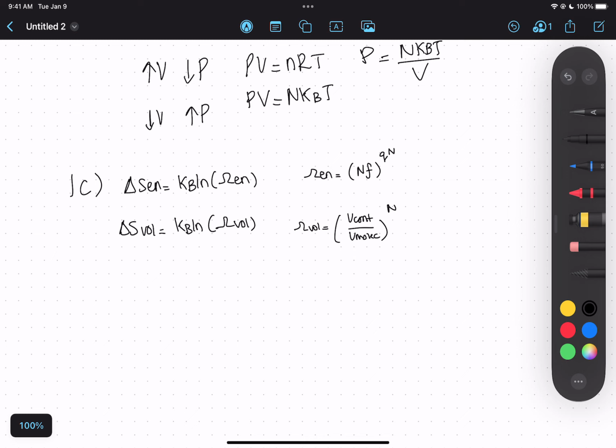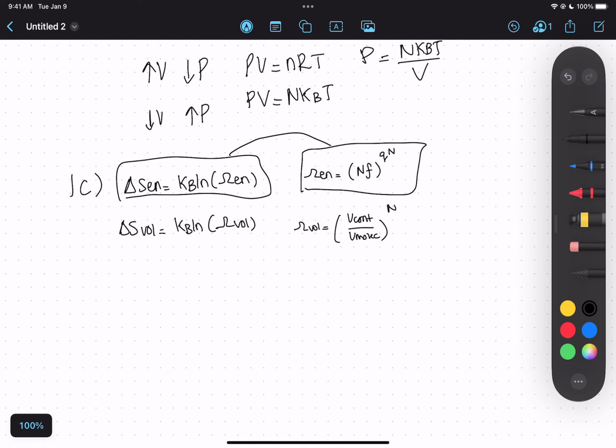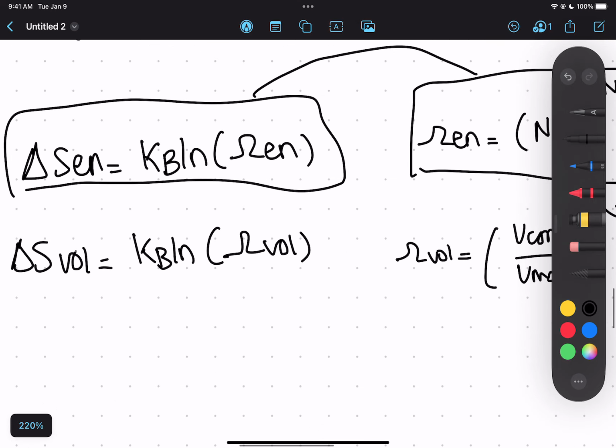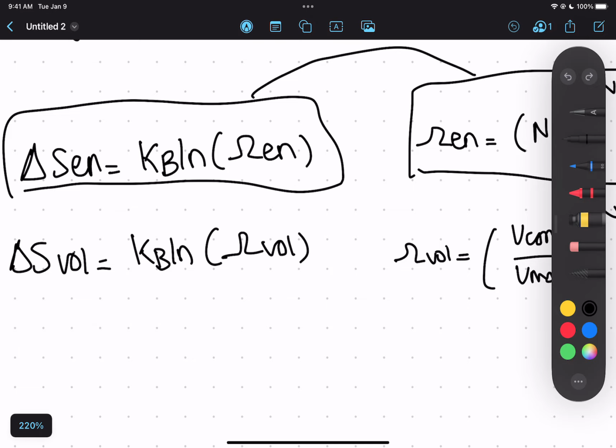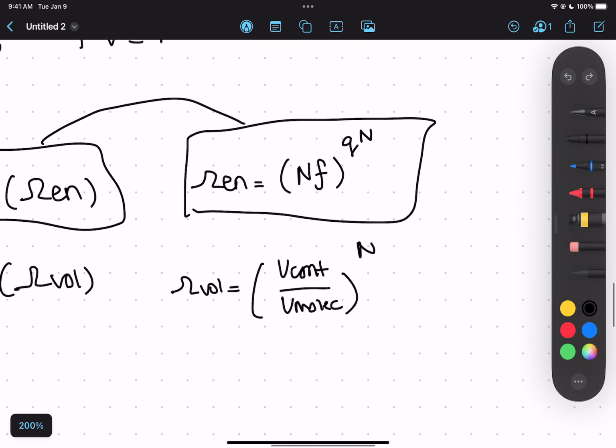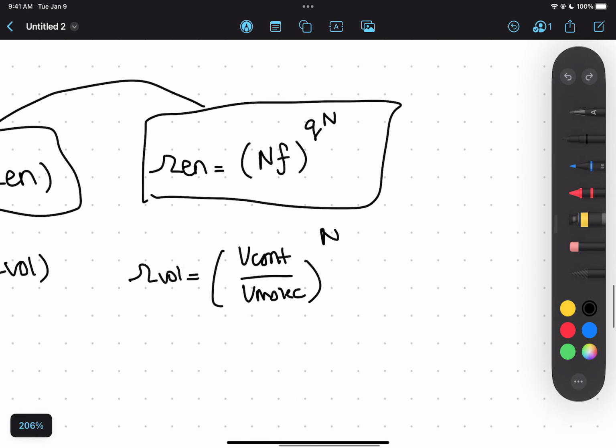Oh, I'm just talking about the energetic multiplicity for now, like this part right here. But yeah, the volume also factors in for entropy. But if we're just looking at these two equations here, we're looking at KB ln of the energetic multiplicity, and we know that the energetic multiplicity is this format. So effectively, if this is constant, then really the only thing that the energetic entropy is dependent on is these two parts here, right?